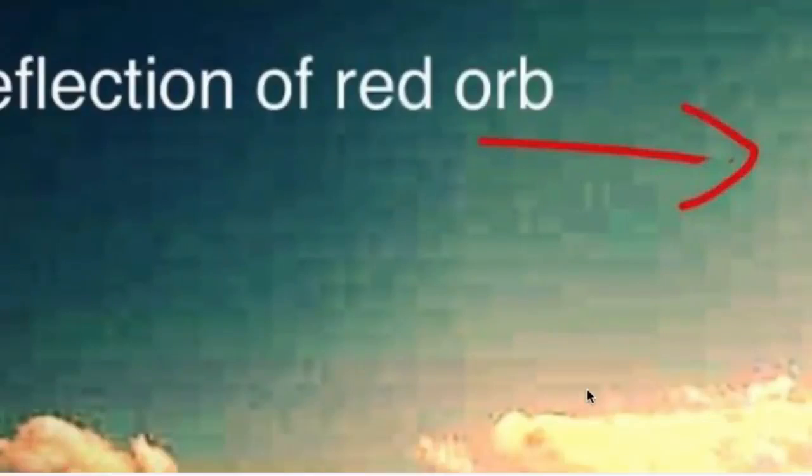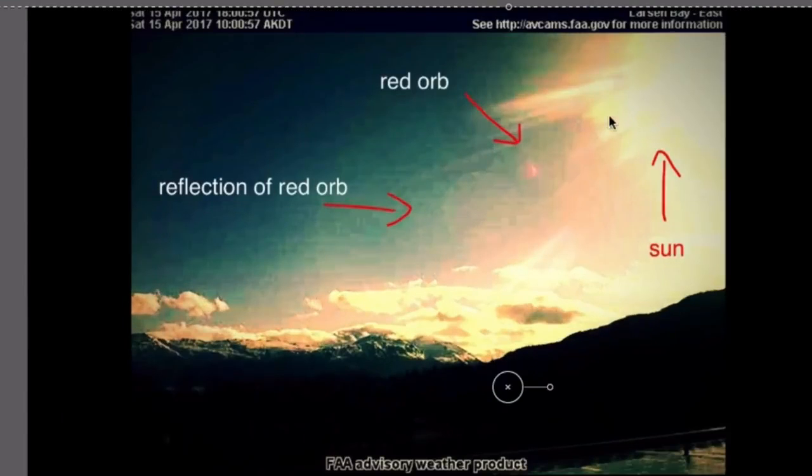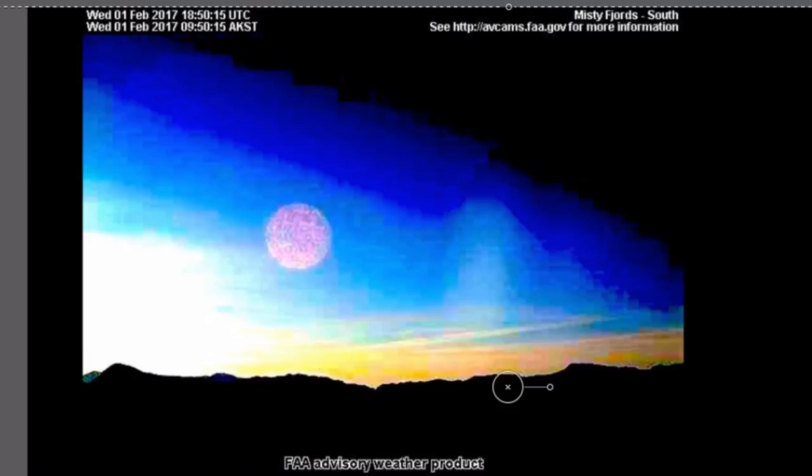Well, she started breaking these down from several different photographs that she took. She wanted to point out, we always see a red orb behind the sun, especially when it goes from left to right. And we'll see the big orb, like I just showed you, the reflection of the orb. But we are all starting to think that this manifestation is actually a refraction of the actual object, which is running parallel to the sun, which makes us think this is a brown dwarf star. And we're seeing it, which is ugly as hell, isn't it? Anyway, so here's the study that she did.